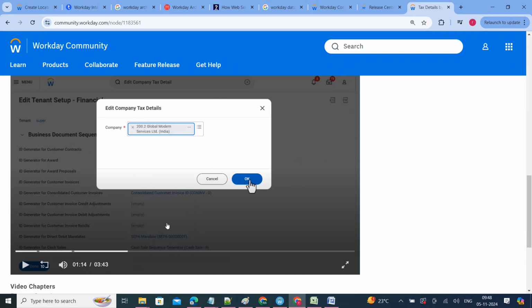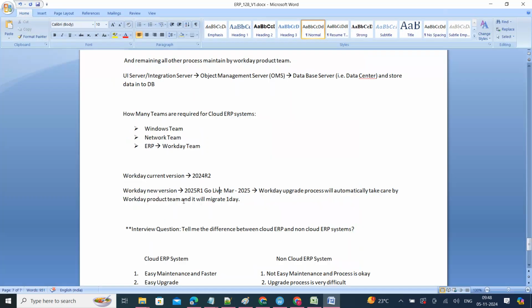Okay, that's okay, I'm just telling the approach. So this is what Workday is providing as new functionalities: what features they provided, what is useful for this, and they also give complete demo sessions to implement it in your company. That is why this is the upgrade process.